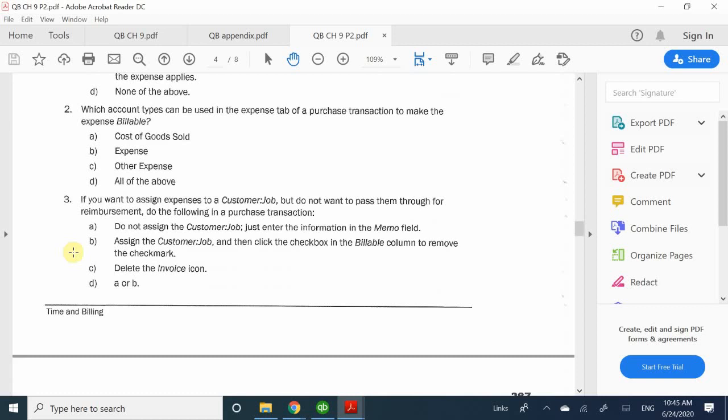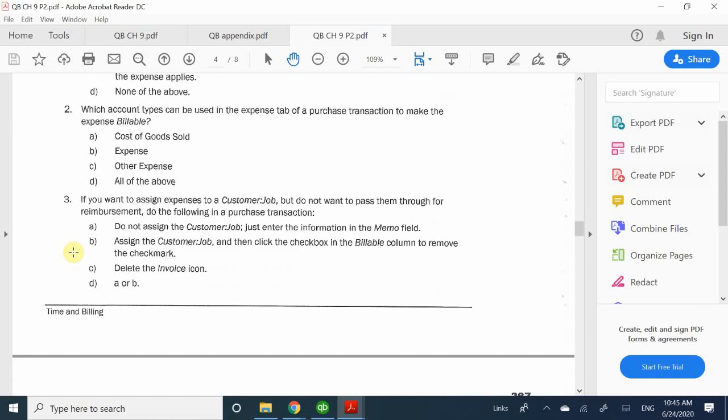All right, number 3. If you want to assign an expense to a customer/job, but do not want to pass them through for reimbursable, do the following in purchases transaction.